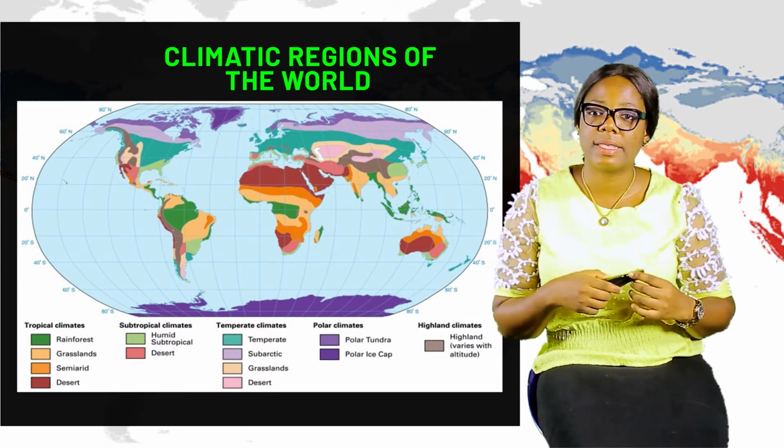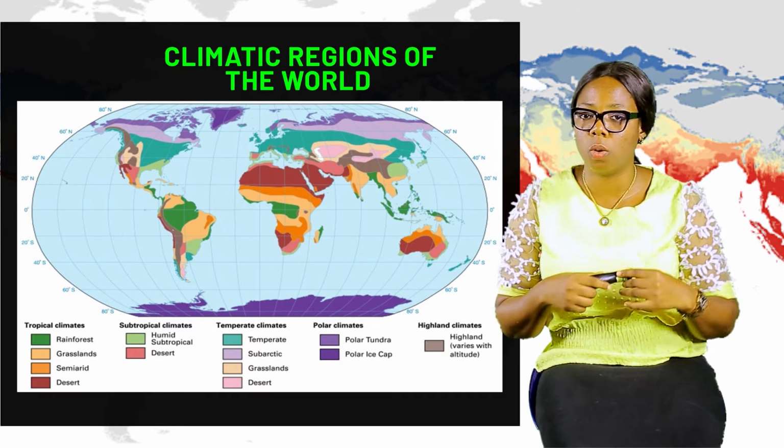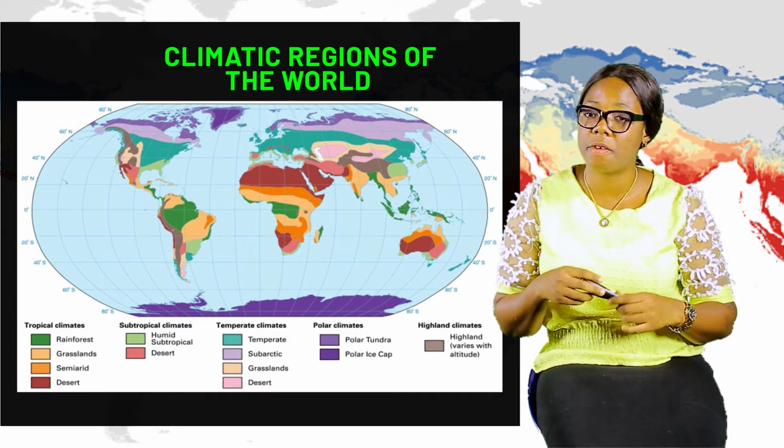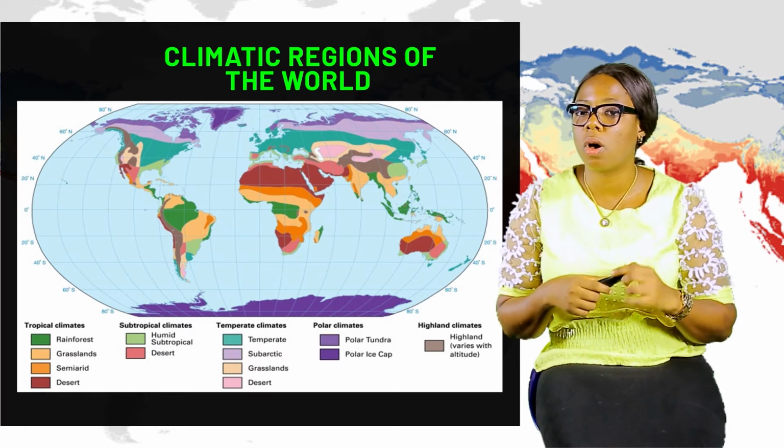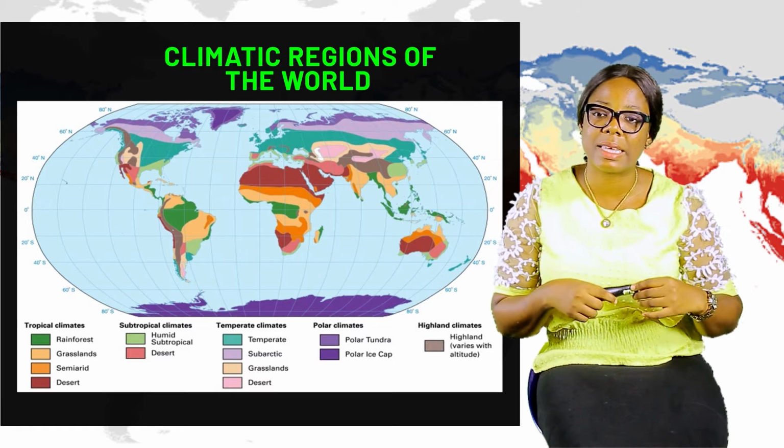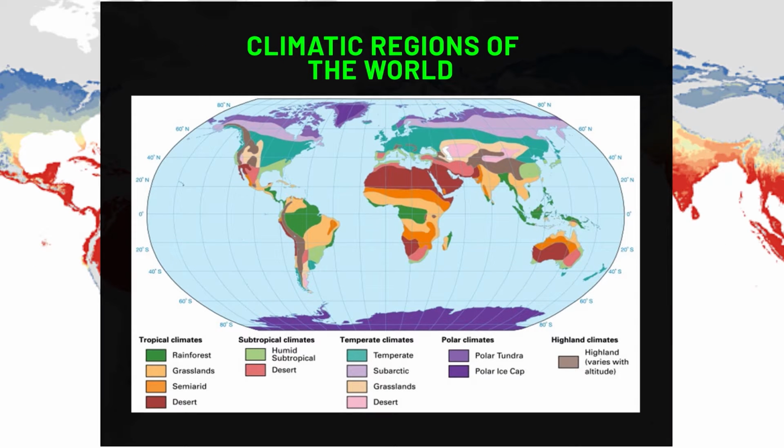The image on the screen is a map of the Earth, also known as the globe. The image shows the distribution of different continents on the Earth. From the image, we can see that several colors represent several climatic regions of the world. The areas colored green represent regions that have tropical climates. These areas are located on latitude 0 degrees north and south, which is also called the equator. Areas colored lemon are the subtropical climatic regions. These areas are also called arid regions.